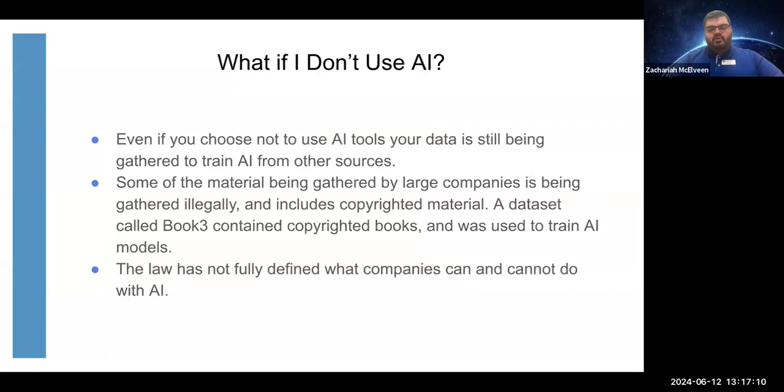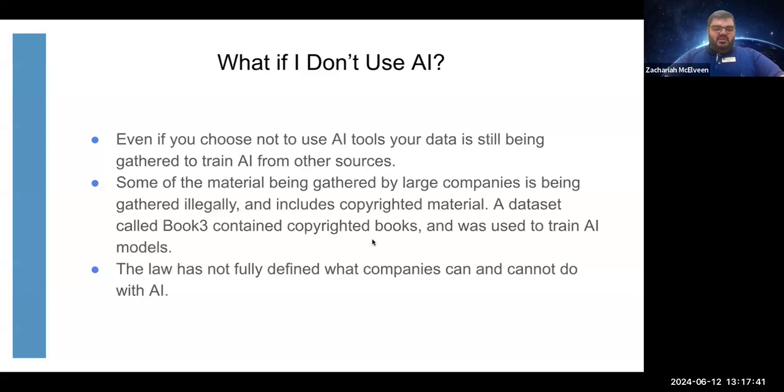It had work from George R. R. Martin, Stephen King, Margaret Atwood, Zadie Smith, and many other sources that were owned and copyrighted by those authors and by publishers, but it was still in this data set that was being used to train AI. And there was a major lawsuit over that. So AI can take material in a way that is breaking the law, and some of these massive companies are the ones that are currently doing it.